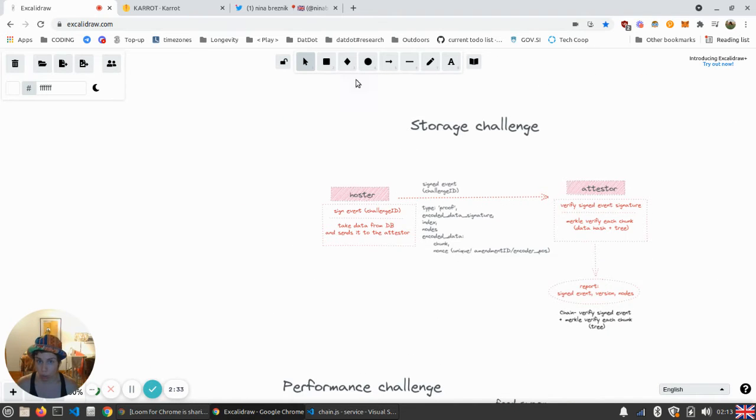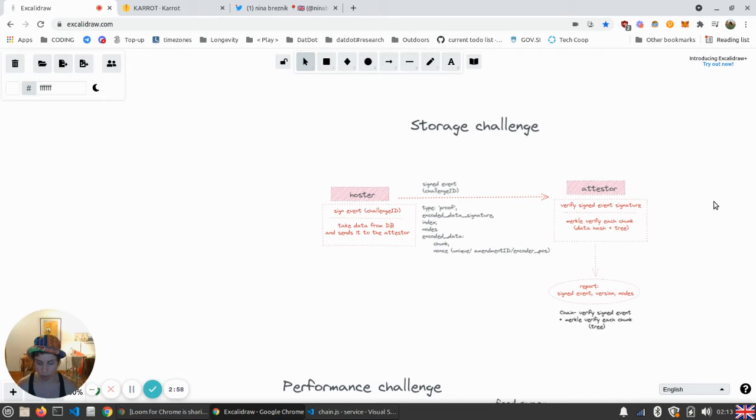So I was also working on some bugs that I had in the storage challenge. Basically, sometimes the storage challenge timed out, and I didn't know why this was happening, but it looks like the problem was that I started to challenge the hosters too early.